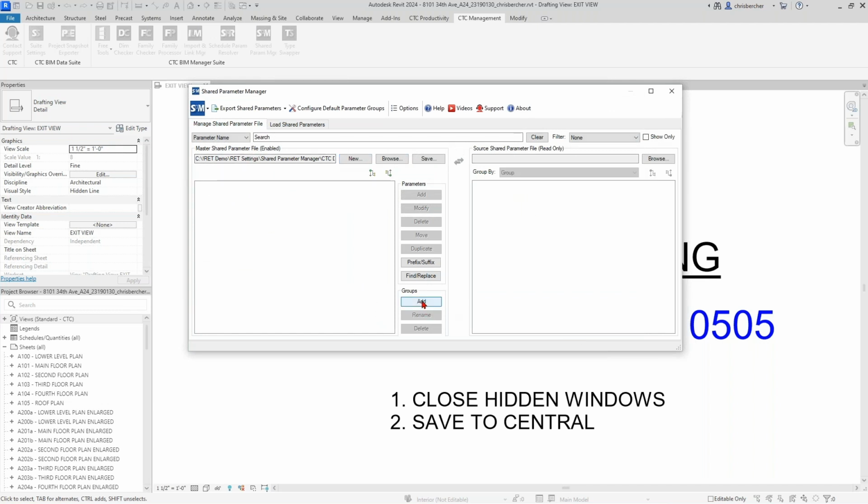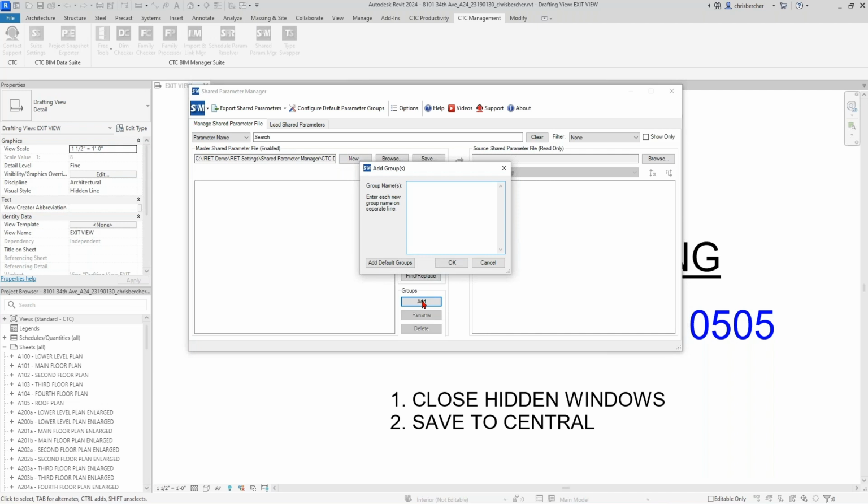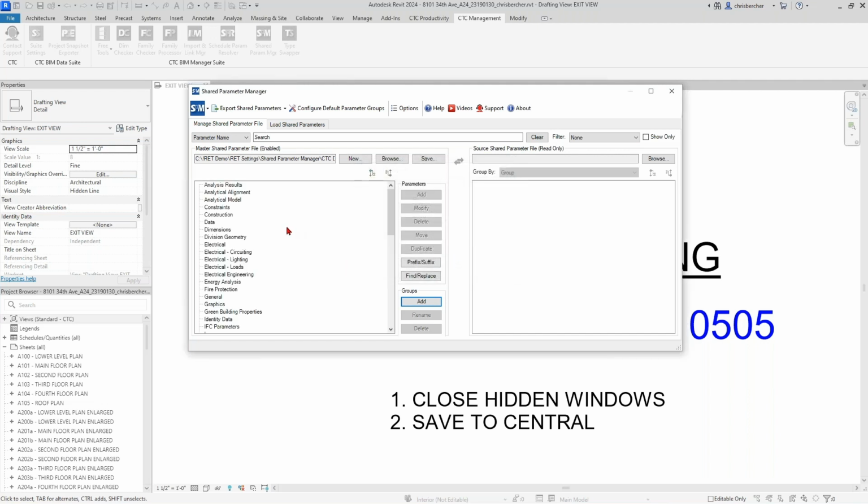That makes the new file, and now I can create my new group, and I can batch add all the groups at once. I can use the default groups that Revit has and create a list based off those, right? So this is kind of that stock out of the box, the basic of the basic, and get going with that right out of the gate. If I need to build my own, I can build my own, no big deal.